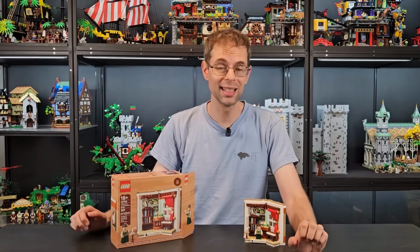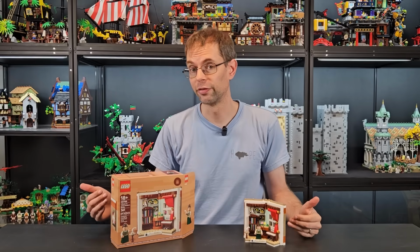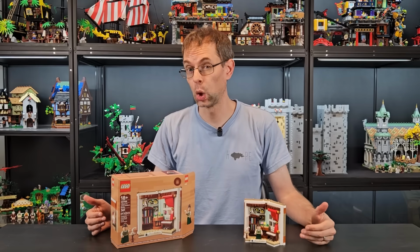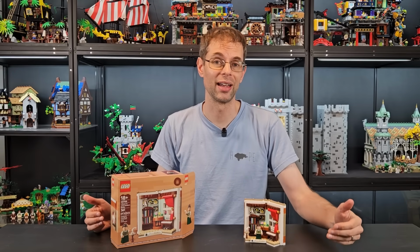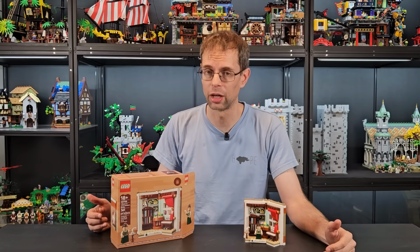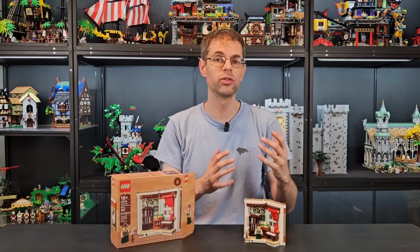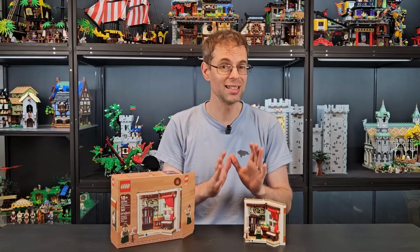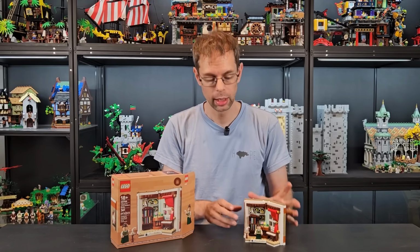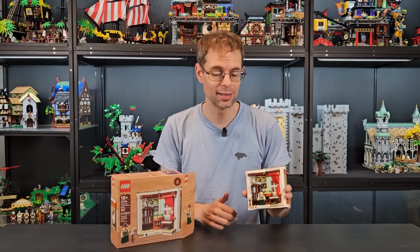Now, it's early in this set's release, but the only one that I've seen on Bricklink is for $50, and that's actually a bit lower than prices that I've seen this sell at on eBay, which tend to run around that $60 to $75 threshold. Now, that price could come down as more become available, but there is a limited window for this gift with purchase release, which may decrease supply.